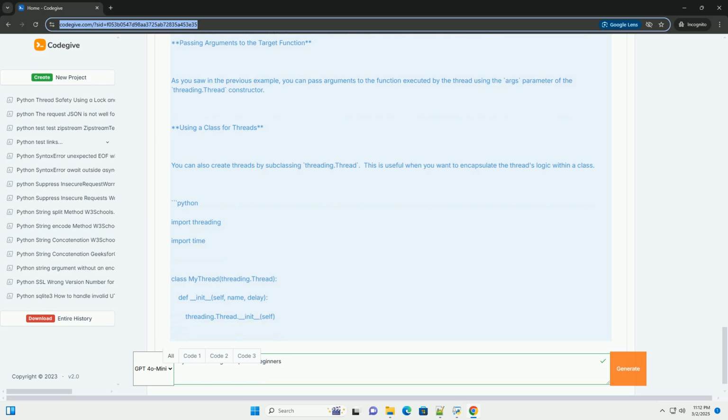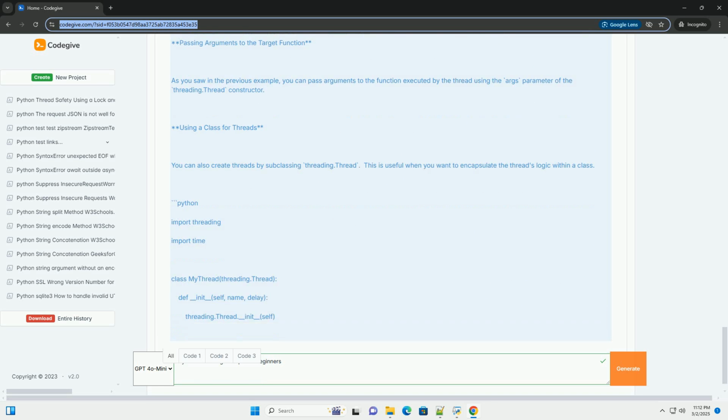3. try...finally: the try...finally block ensures that the lock is always released, even if an exception occurs within the try block. This is crucial to prevent deadlocks. 4. lock.release() releases the lock, allowing another waiting thread to acquire it. Without the lock, you'd likely get an incorrect final counter value due to race conditions.